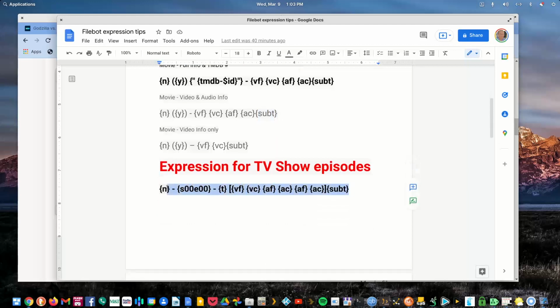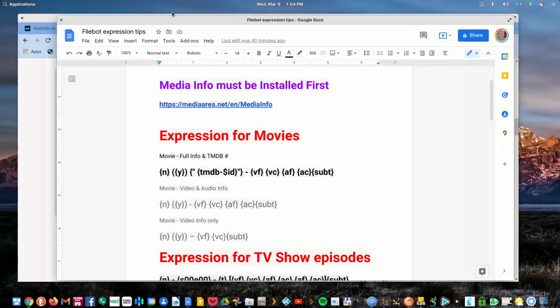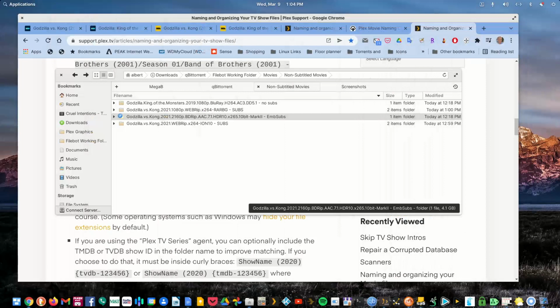And here's an expression for your TV shows, and this matches up to TVDB even though by default Plex looks to TMDB, you can match to TMDB and Plex will bring this stuff in perfectly. There's also a way to add the database number to your TV show file names, but I haven't found that necessary to do because with a good match and a good file name, I've never had a TV show not match correctly. So I'll put these in the description of the video too, so you have that as a resource.